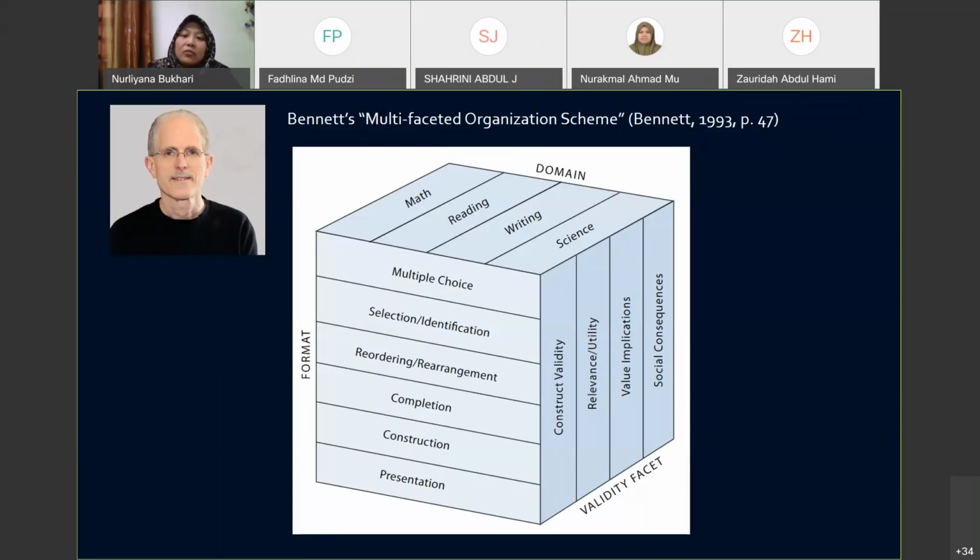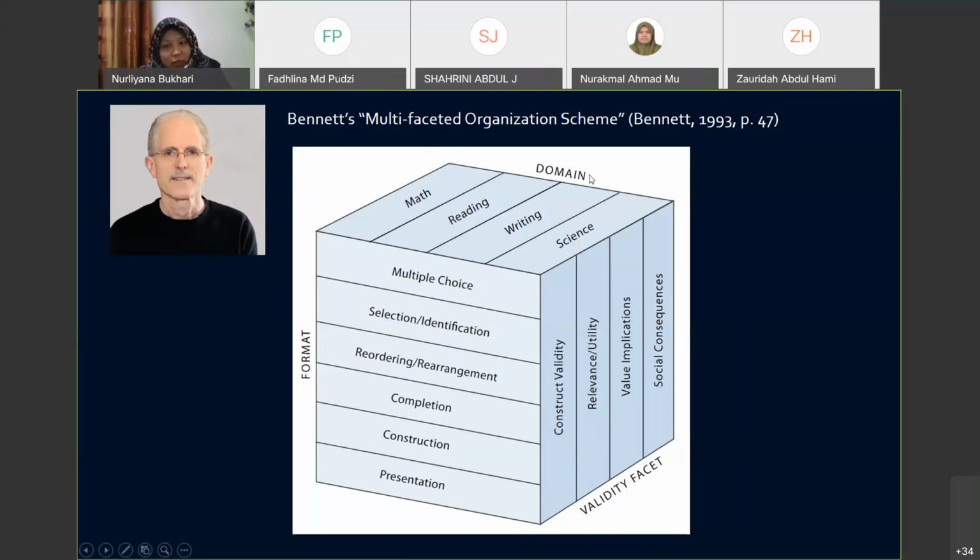So he made it into a rubric, like the colorful Rubik's cube, a multifaceted scheme. He organized it properly, and he said that we have domains, such as math, reading, writing, science, because he's mostly referring to high school, but it's always transferable to higher ed.